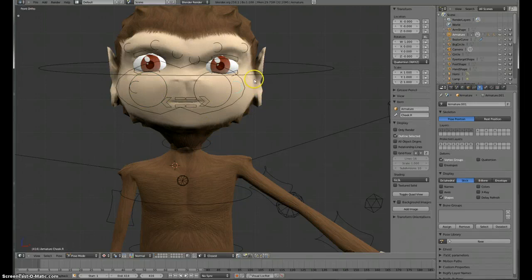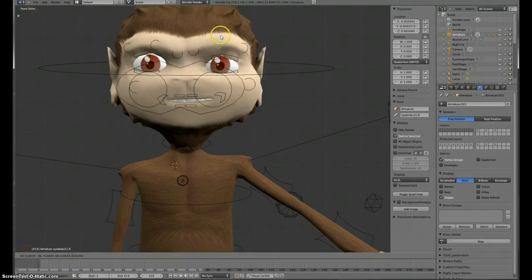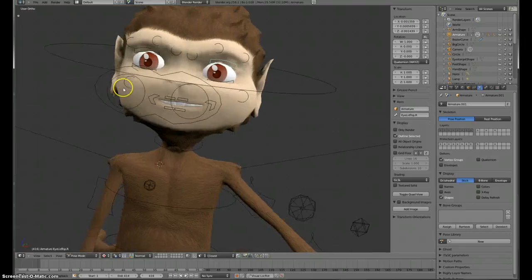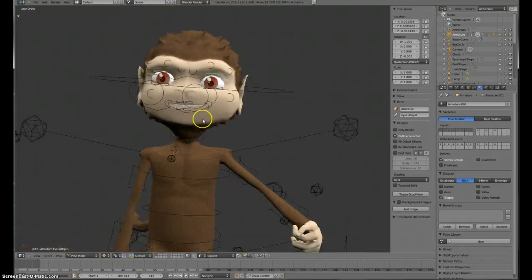Here are the cheeks controls. Here too you have to be a bit gentle. If you want some kind of smile, here you can move the lips control. Of course, you can control the brows here. That's kind of difficult to make it look nice and happy. It's very easy to make it look bad. Like, oh, it's not that bad.